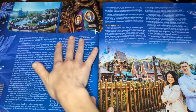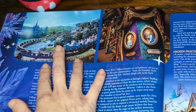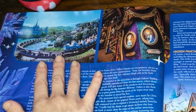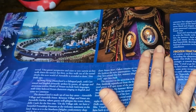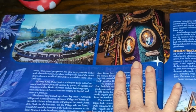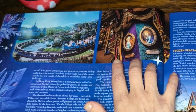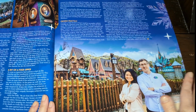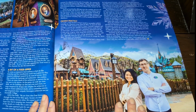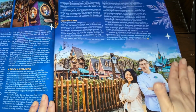This is amazing. So above left to right, we have guests of all ages who will enjoy the rollicking family coaster, Wandering Oaken's Sliding Sleighs. That looks like a fun ride. And then over here, we have portraits of Elsa and Anna adorning the walls of the Golden Crocus Inn. Oh, so this is in the inn. I thought perhaps this was in the castle, but no, this is in the inn. And then over here on the opposite page, Amanda Chu, senior producer of Walt Disney Imagineering Asia, and Michael Den Dulk, executive creative director of Walt Disney Imagineering, stand with the World of Frozen as their backdrop.